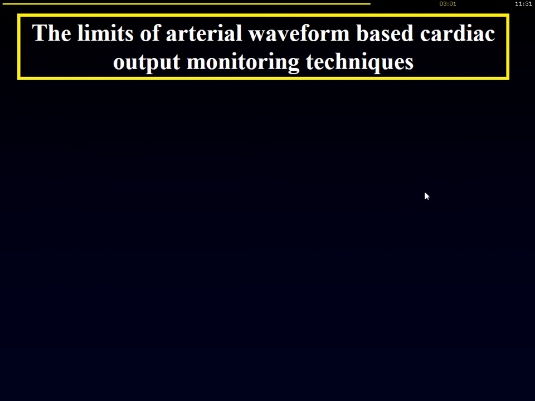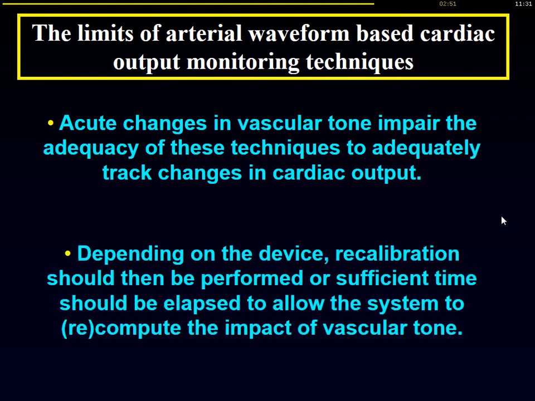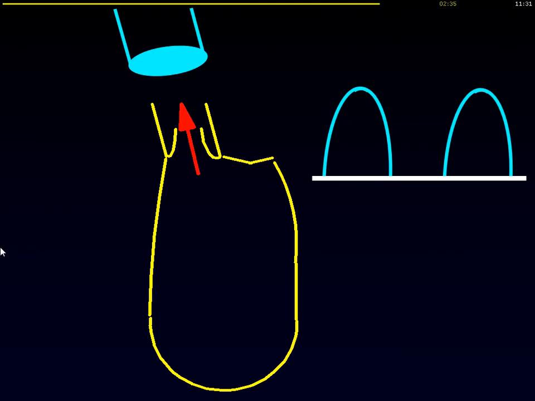But the limit of this is really the fact that acute changes in vascular tone will impair the adequacy of these techniques. And what we have to do then is either to wait a little bit when we have an uncalibrated cardiac output device, meaning that we have some lag time during which we cannot make any conclusion, or we have to recalibrate if we use a calibrated device, which is, of course, very important to do at that time.